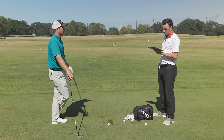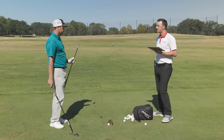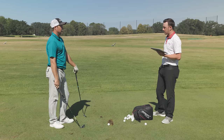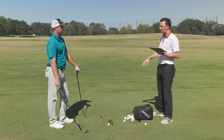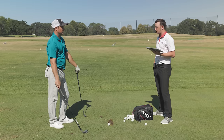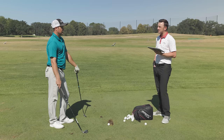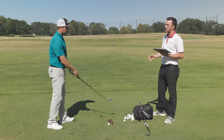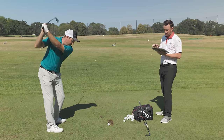All right. Well, now the fun begins because we can test out the counterfeit lookalike of the SIM Max OS. And again, that shaft is slightly different, but it's a regular flex and a similar weight. So we have that working for us. Let's see what happens. What type of club speed am I looking to match up here? A little over 90 miles. Just a little over 91, 90 on that one on average. 91 on average, okay.